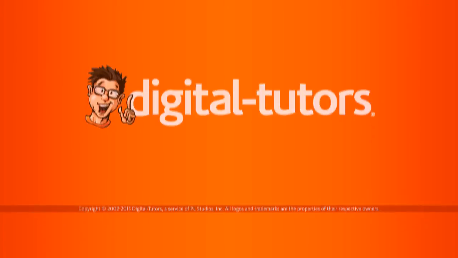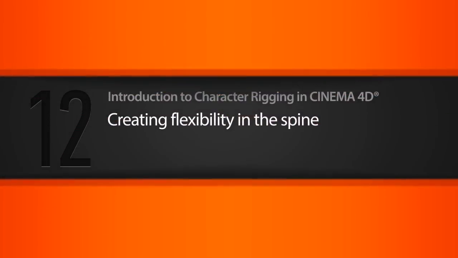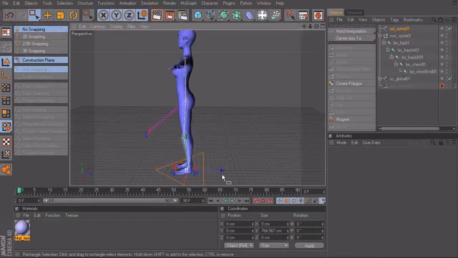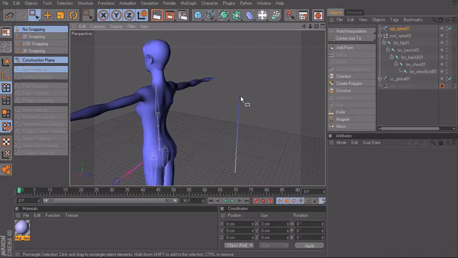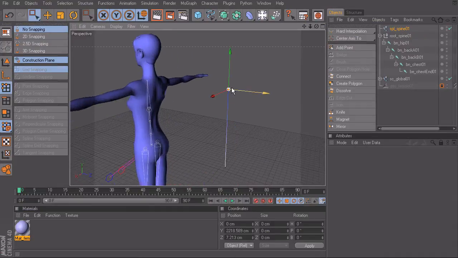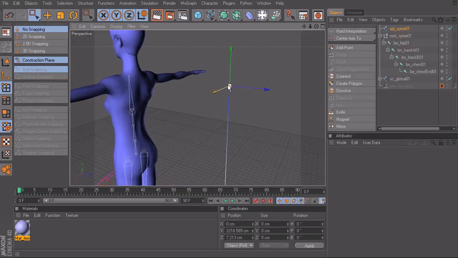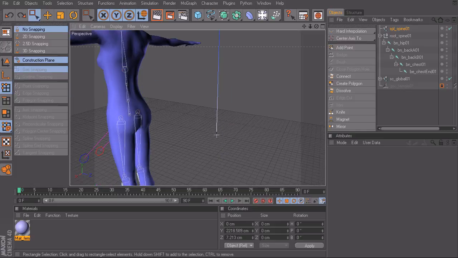In this lesson, we'll set up our spine to have the flexibility we'd expect from our IK spline system. Let's go ahead and select our spline. We'll go to Move It Out and go to Point Level. You'll see that selecting one of our points will unlock the Attributes panel, but if we select one of our points and start to move this around, we're going to get some really linear results. That's because the type of curve we're working with is a linear one.